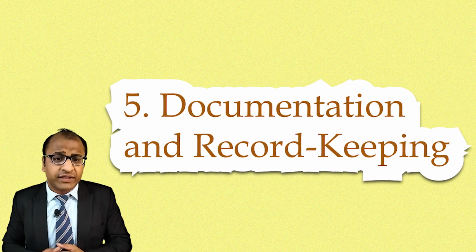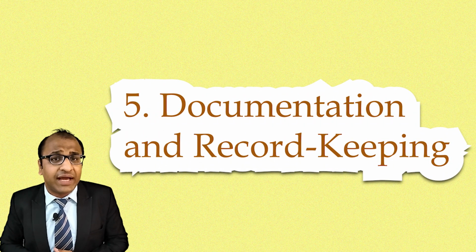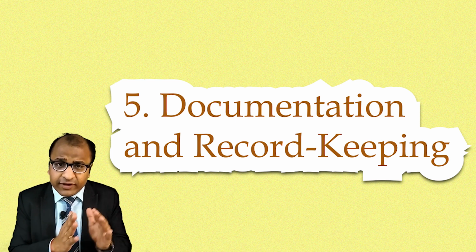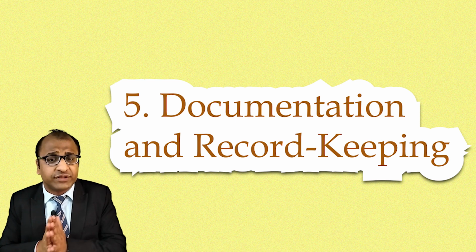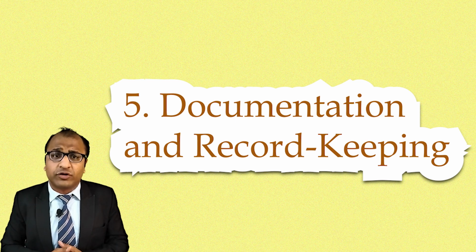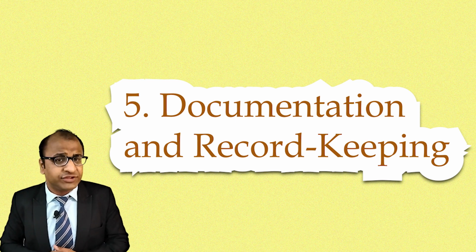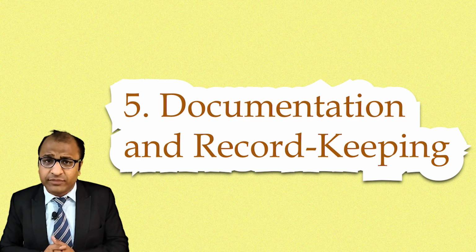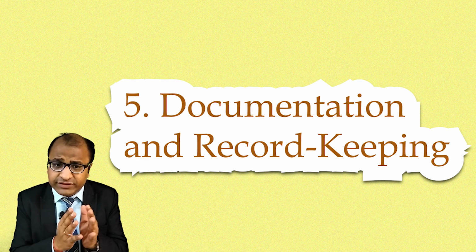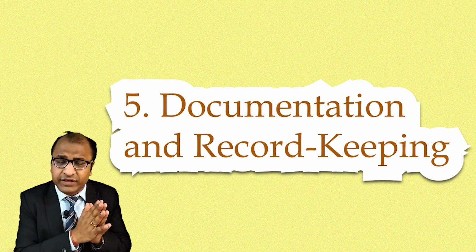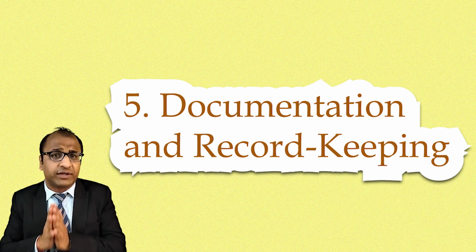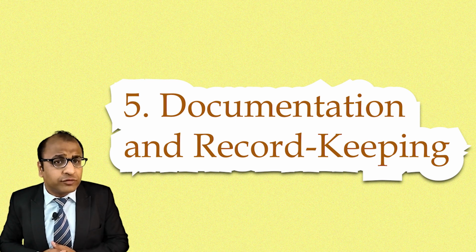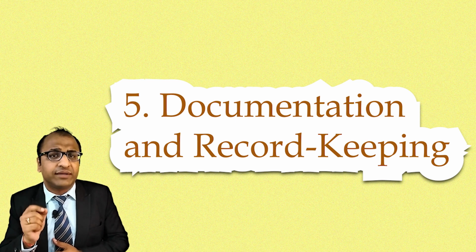In the fifth aspect, we shall discuss documentation and record keeping. The organization must maintain detailed records of common costs and the allocation process. This includes documenting the rationale behind allocation decisions, the methods used, and any assumptions made. Such documentation will also increase the transparency during the project audits and financial reporting to the donors. For instance, project-wise timesheets for common employees, approved by the program coordinator or director, can be kept.